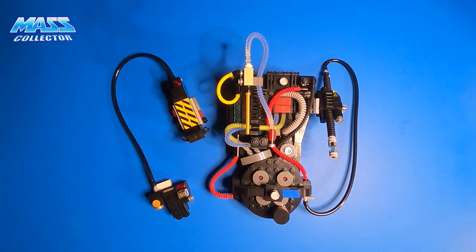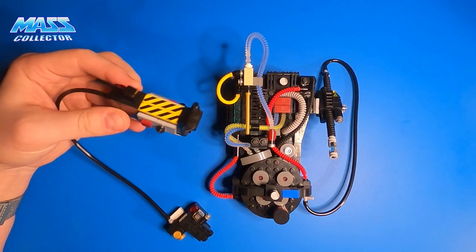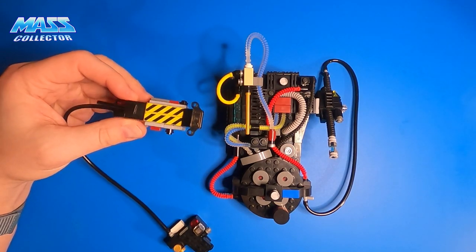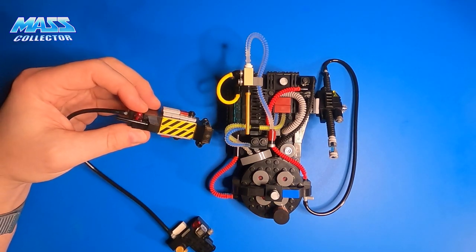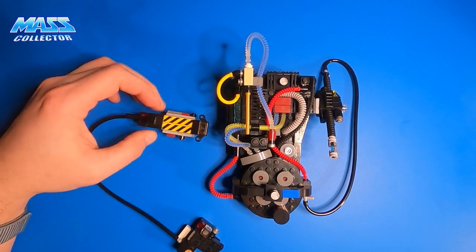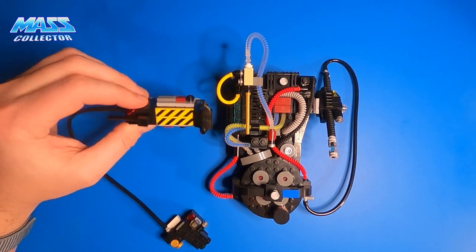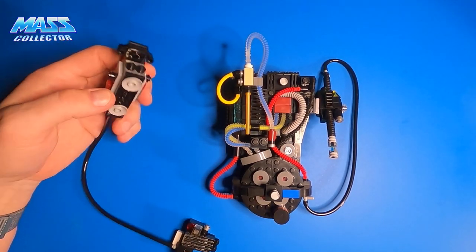In this video, we're going to assemble my Ghostbusters Proton Pack and Ghost Trap Lego sets that I designed. These were actually up on the Lego Ideas website a few years ago, probably 2015, 2016 or so. It didn't get enough supporting votes at the time, so it was never brought up against the other models that got 10,000 votes. You had a year to get them, but I just didn't make it. It's all good. But it did get some exposure.